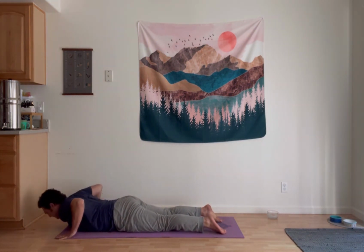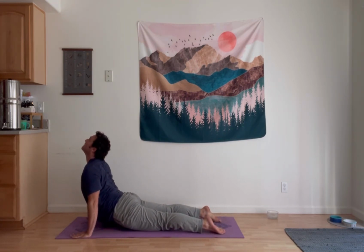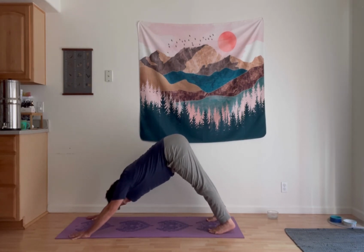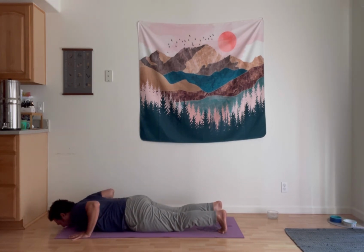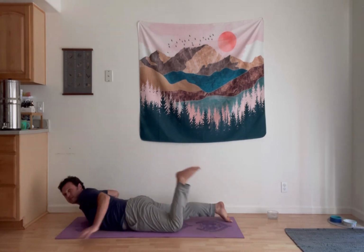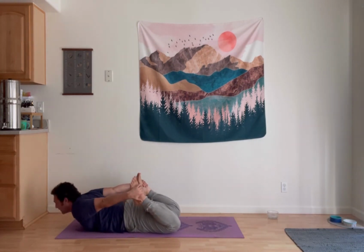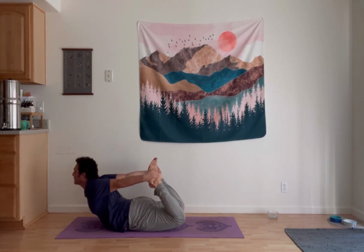Release. Bring the hands low, up dog. Down dog. Inhale, plank. Exhale, lower. Transitioning for bow pose. Holding the ankles, hugging the knees in. Inhale, lift. We're gonna do two rounds.